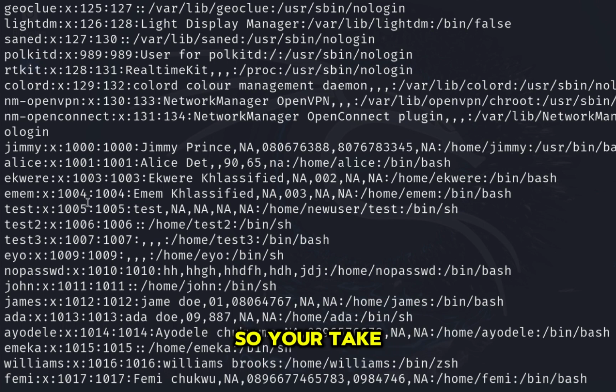Alright, so your take home is that you should have in mind that the root user has a user ID of 0. Root user or root account, root administrator has a user ID of what? 0. That should be your take home.